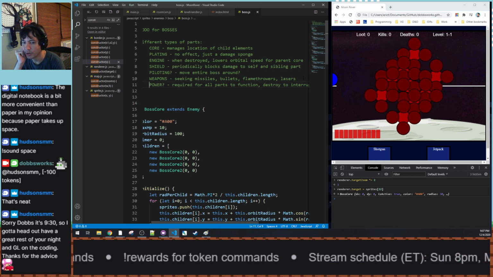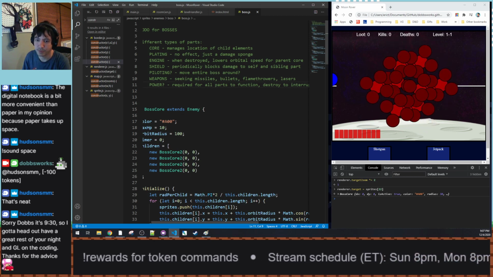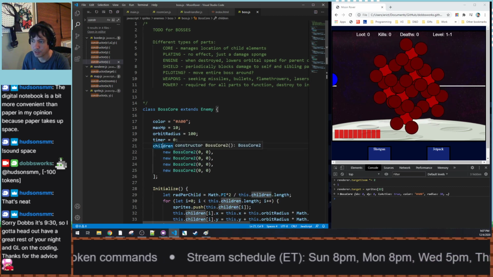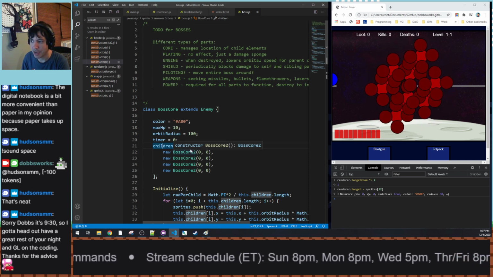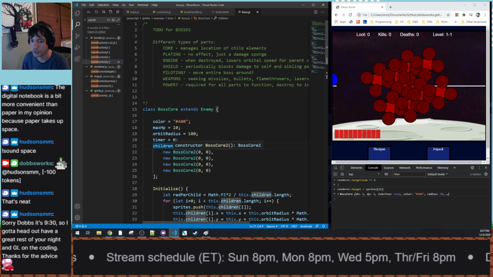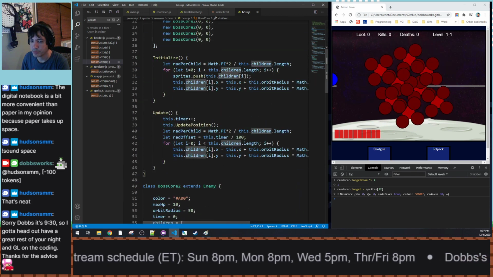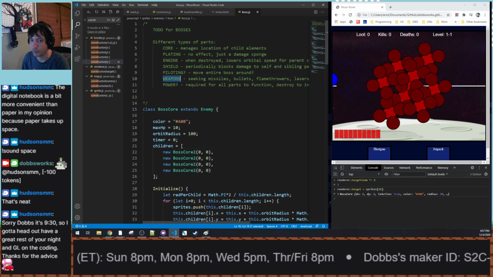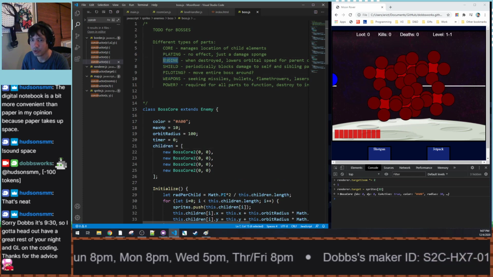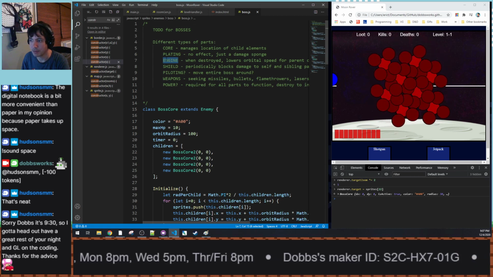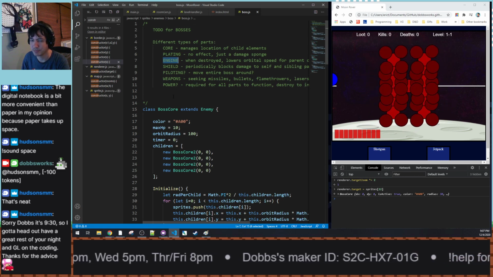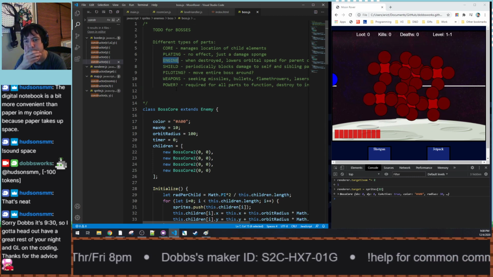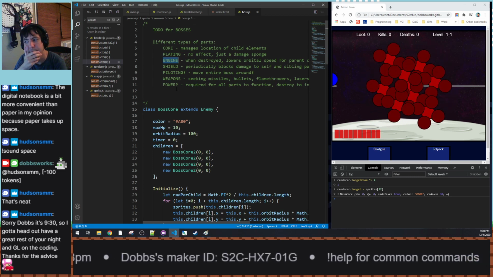So if a core's children, if one of the things on the child is a power unit, and you take that out, then intermittently that will cause something to fail, like the weapon won't fire, the shield won't engage, the engine won't be providing power, or something like that. I don't know. That could be all right. Anything else?